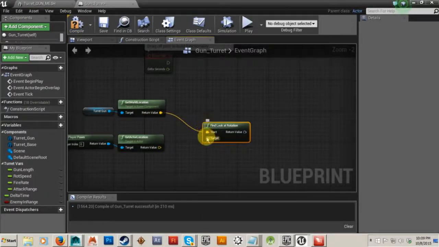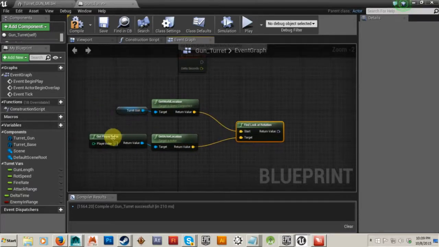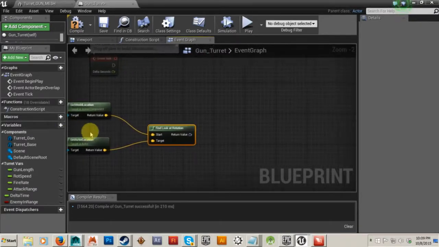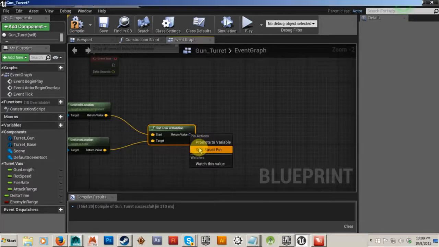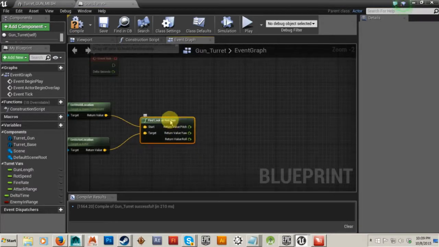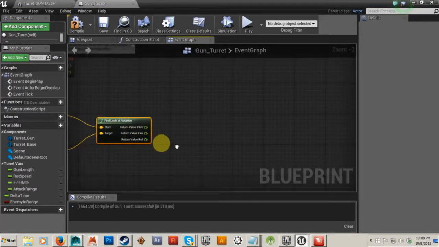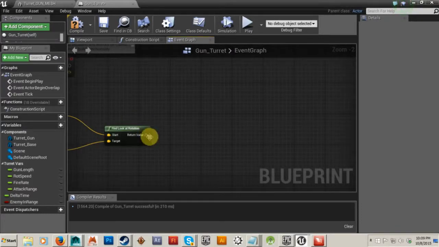Find look at rotation. So we'll put the start at the turret gun, the target at the get player pawn, and then we want to right click, split struct pin. So we have the pitch, yaw, and the roll. Actually, you know what?